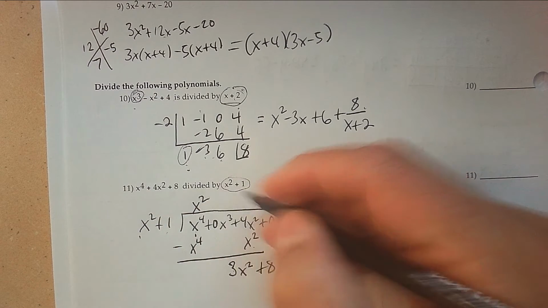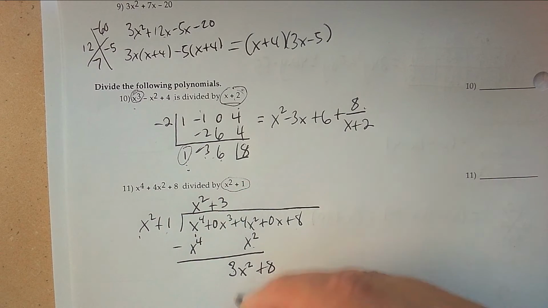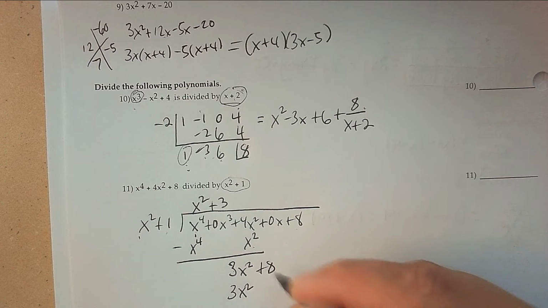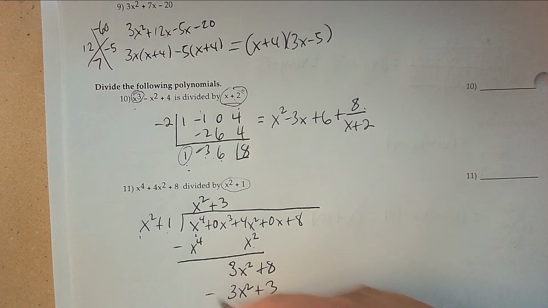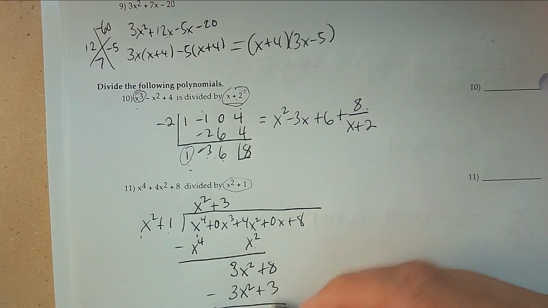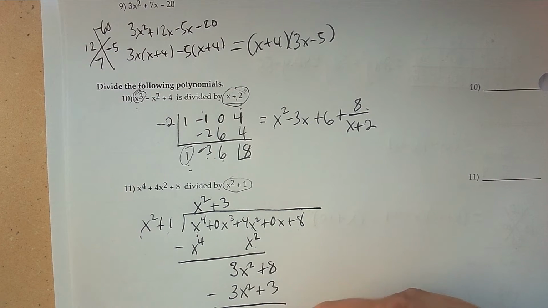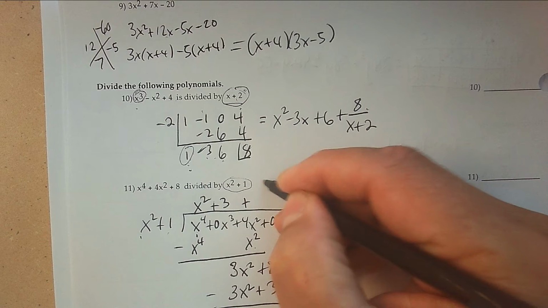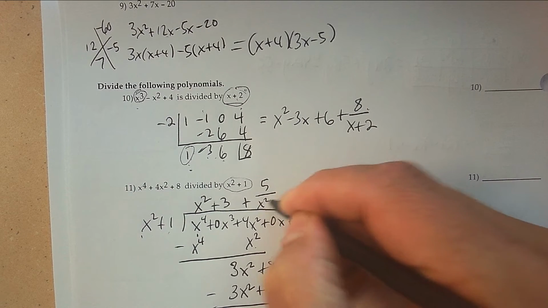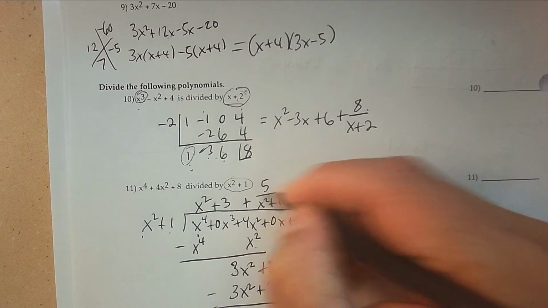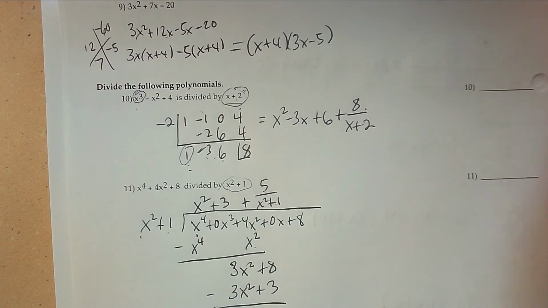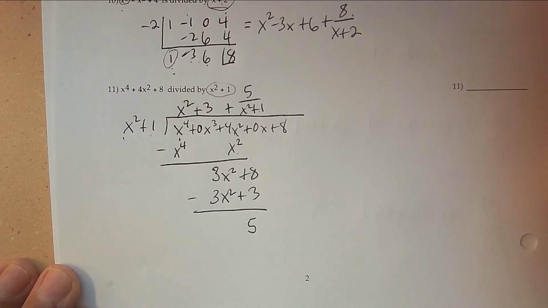3 divided by 1, just 3. The x squares cross out. And notice we have like terms there, so we didn't really need those, but we might have needed them. Subtract, the remainder is 5. So again, we write the remainder as a fraction. So 5, and then the denominator is what you divide it by. So that's long division.